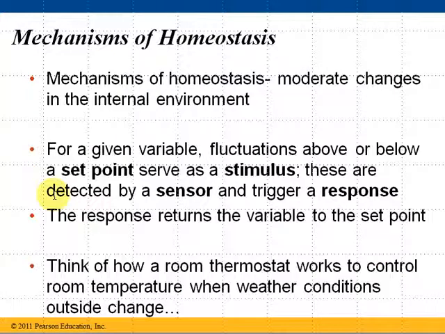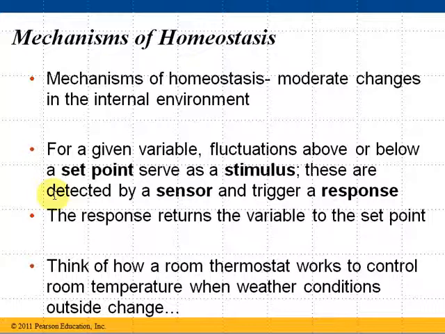When you think about homeostasis in living creatures, you need to think of an example of, say, a non-living system that works the same way. And a room thermostat, say in the classroom or in your house, is a perfect example. The room thermostat has a set point. Let's say it's winter and you've got the thermostat set at 70 degrees.